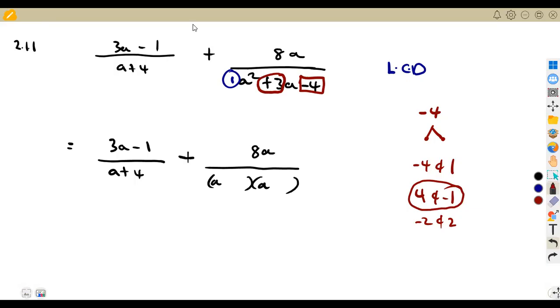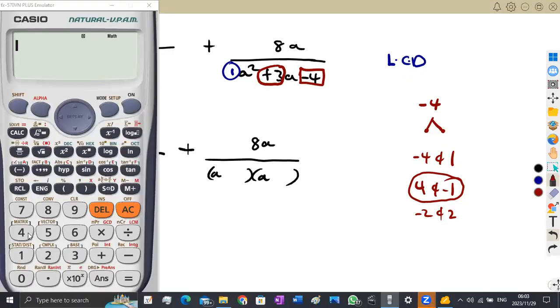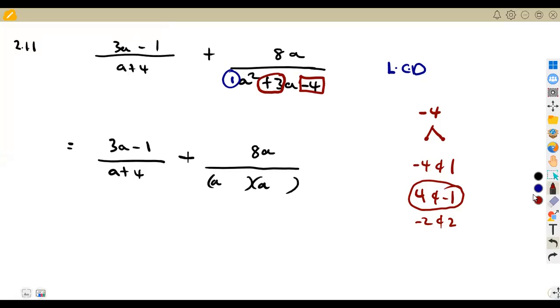Okay, let me explain what I'm trying to say. I'm saying I need 2 numbers. If I multiply the 2 numbers, 4 times -1, these are the numbers, okay? I get a -4, which is this one. But if I add these numbers, I'm going to obtain 3, which is this number. That is what I'm trying to say, okay? So if these are the 2 numbers that we have, and we add them, they give us +3. So we've got +4 and -1. So this is a +4 and a -1.